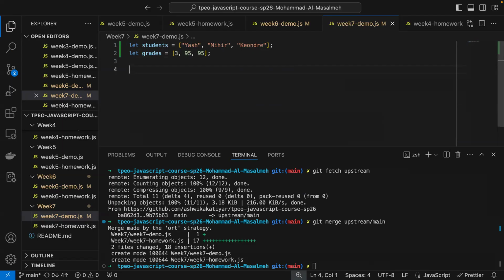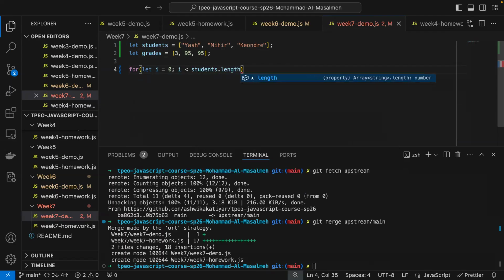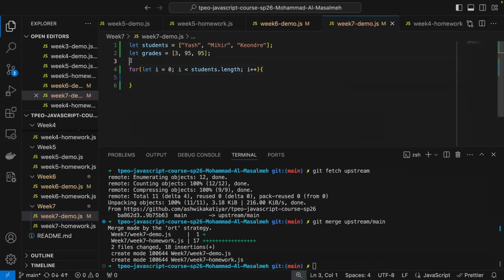It's okay. My memory is a little hazy too, so there's no judgment here. But what I think you do is for let i equal 0, while i is less than students length, i plus plus. Ah, it's let in JavaScript, guys.